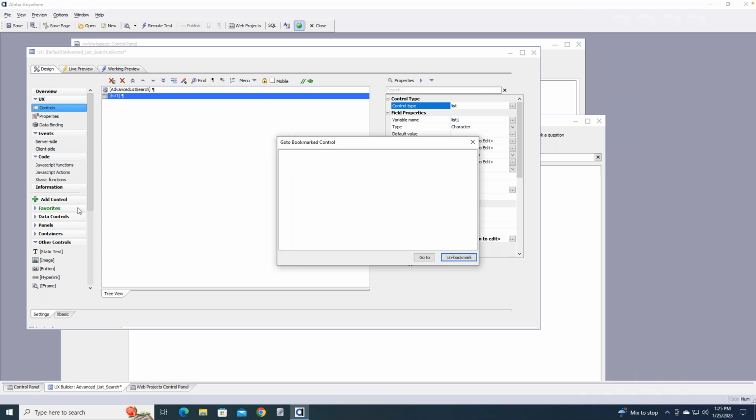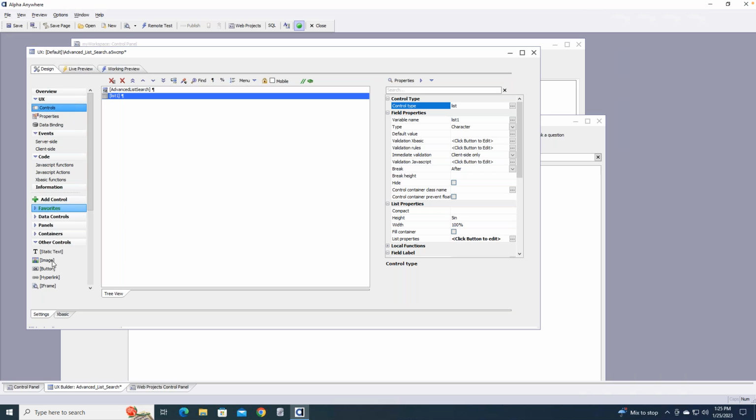Well, let's try the same with favorites. Although I have to be honest, I don't have high hopes here. Let's take a look though. Data controls, let's say I wanted to make a text box a favorite. And let's say I wanted to make a list a favorite. Now I have these two. Can I click and drag them to the right positions? I can't, but that would actually be kind of a cool feature when I think about it.